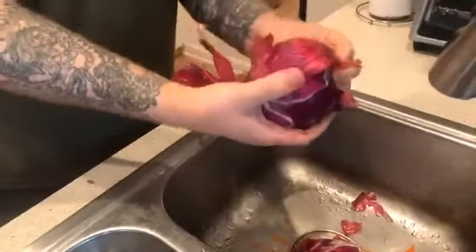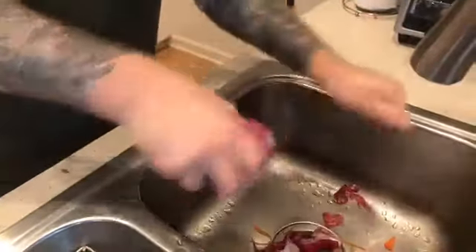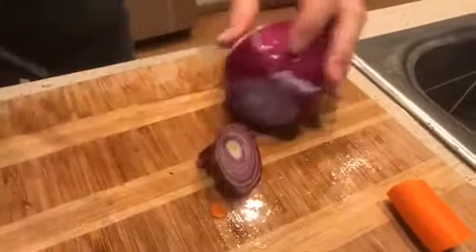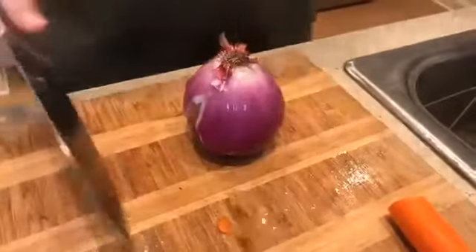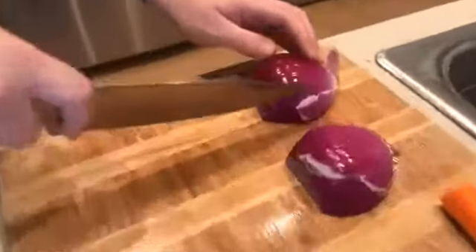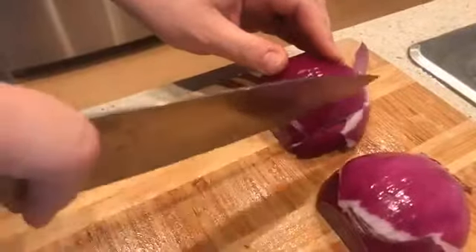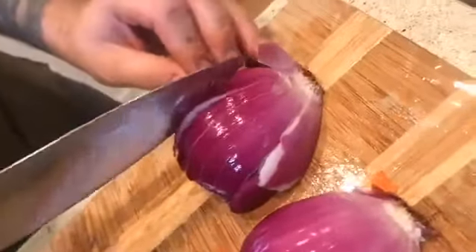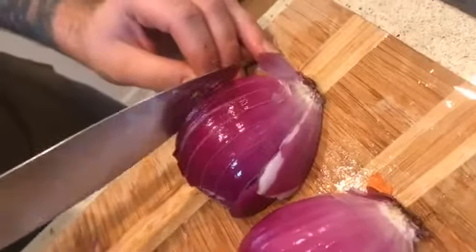We pull off the outer layers of the onion. You're using a red onion — red onion gives it more color, and it's actually better for you because it has antioxidants. I usually just cut off the end to make it easier, then cut it directly in half. Here's a trick a chef taught me: when you're cutting it, go from the side all the way in, and use the end as a handle so you don't cut it off. You carefully go all the way through.